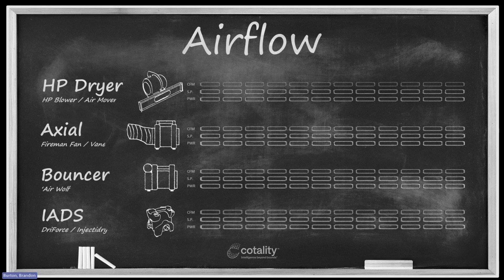Just free air. How much do they produce? The second is static pressure, which is a critical specification when it comes to specialty drying systems. Static pressure is, in simple terms at least, the ability for the air mover to overcome resistance to airflow. All right, that's what I'm referring to by static pressure.